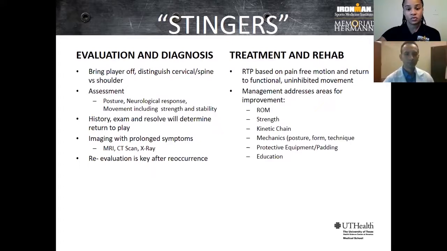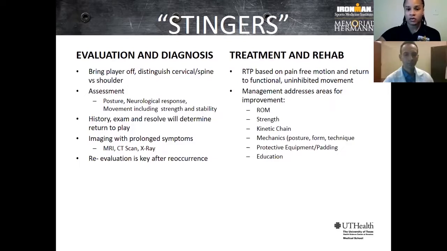Thoracic outlet syndrome is one of the key things that can come about from this. And so you really want to make sure you're managing this quite well. A lot of times, as athletic trainers, we will definitely call our team physician in for these kinds of managements, because the biggest thing is you don't want to create prolonged symptoms and have those moments lasting more than minutes or seconds. So a lot of times we just want to have them go back to pain-free motion, pain-free function. Range of motion and strength is so important.